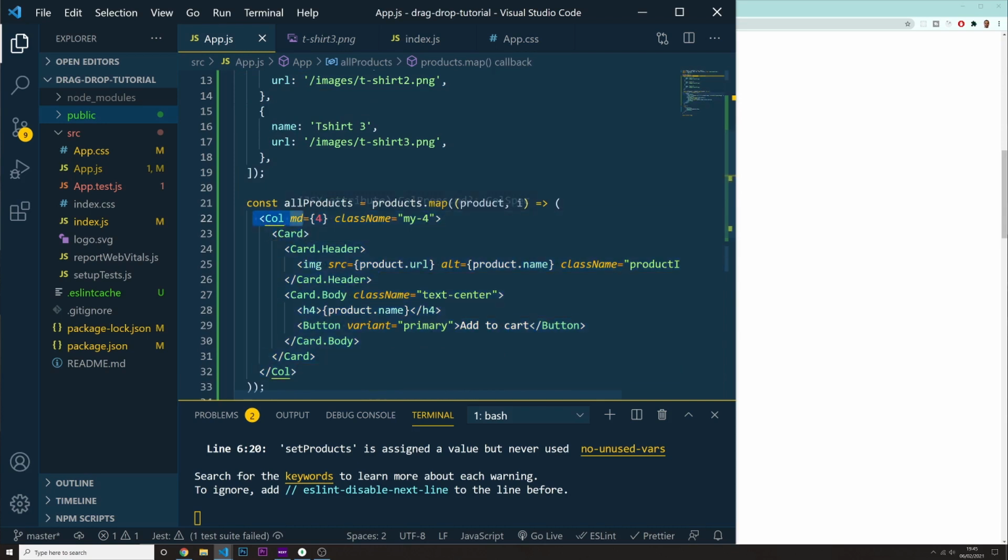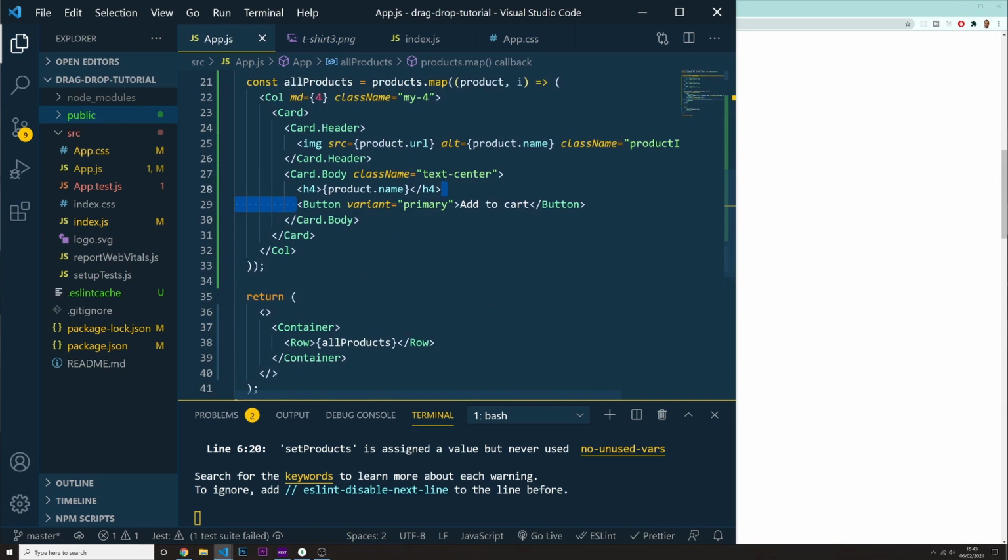So we got in here a call. So a call is going to be like the way that Bootstrap sets up the grid on the page. And I'm going to create in here a column with a size of 4. And basically, the Bootstrap grid starts with 12 elements. So if you say that each one of these columns is going to take 4, you can put 3 elements inside. Now we have in here a card element as well, just a bit of styling, and we got the image that we want. So look, we do product URL, which is going to be this to display the image, and we got the name, and we just got an add to cart.